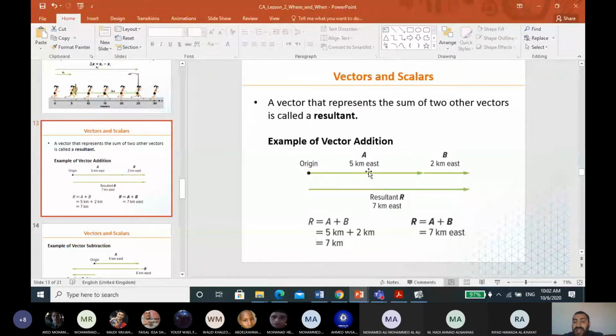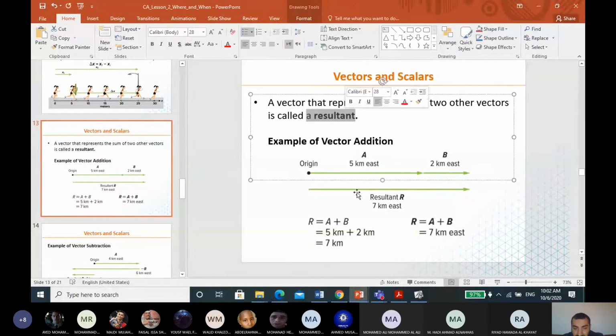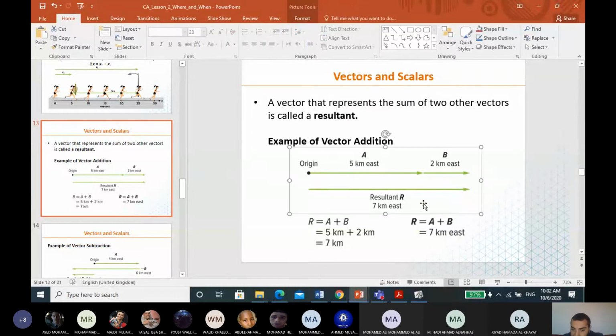So you know here, guys, why I add these two vectors? Because here, if I add 5 to 2, it will be 7, because they are going in the same direction. So this is the resultant of the two vectors, because we are adding. Okay. So if I'm going from point to point, let's say from the origin to the point A here, and then another time going from A to B, we must add the vectors A plus B. So this is how I can calculate the addition of the vectors.